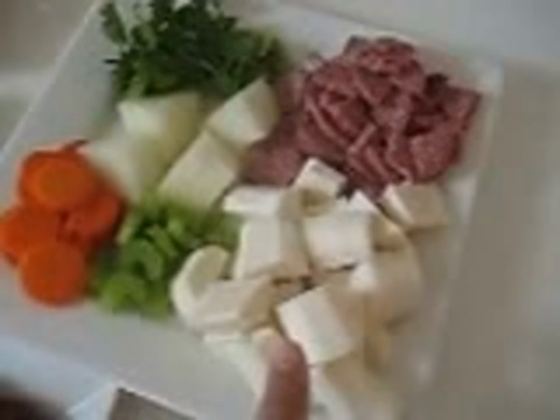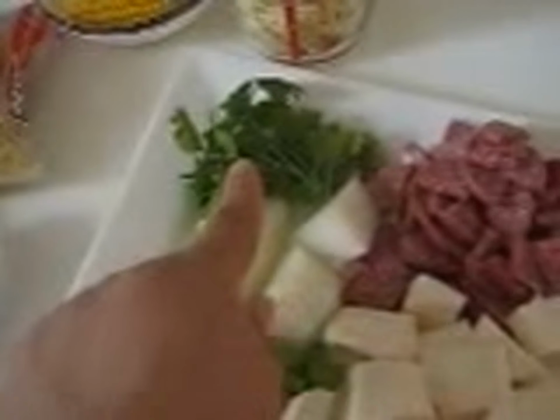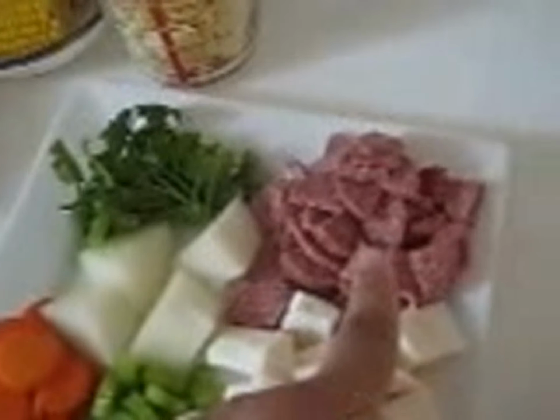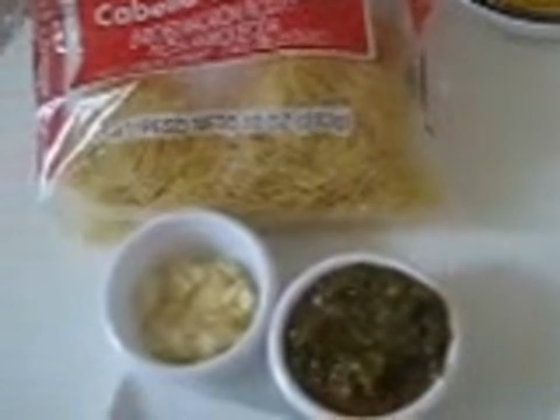This is yuca. This is celery. This is carrots. This is chopped onions. This is cilantro. This is salchichon. This is potatoes. This is corn on the cob. These are angel hairs. This is sofrito, which one day I'm gonna do a video on that. And this is garlic. Let's go to the next step.